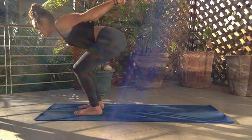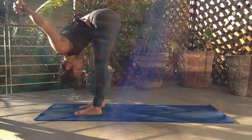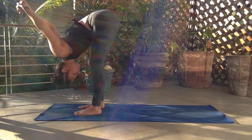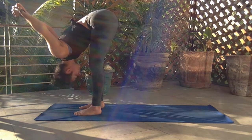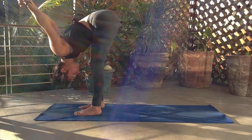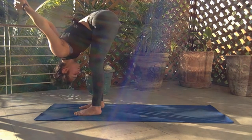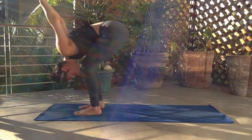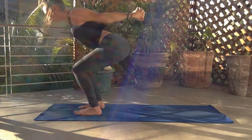If this is too much, please just take ragdoll or a comfortable fold of your choice. Tops of shoulders move away from ears and head is heavy. You might find some movement here by dipping one shoulder and then the other, maybe bending one knee. Chair pose, lead with the heart. Look where you're going to come all the way back up, and we'll release and stand up.